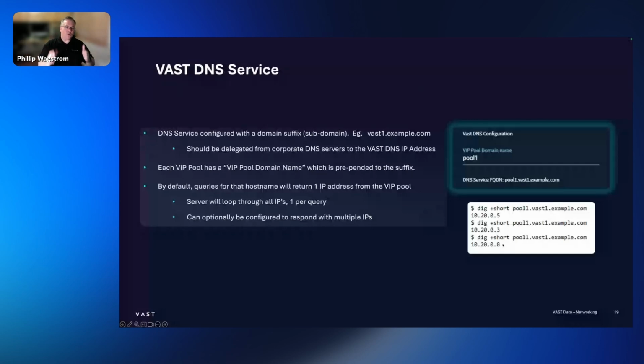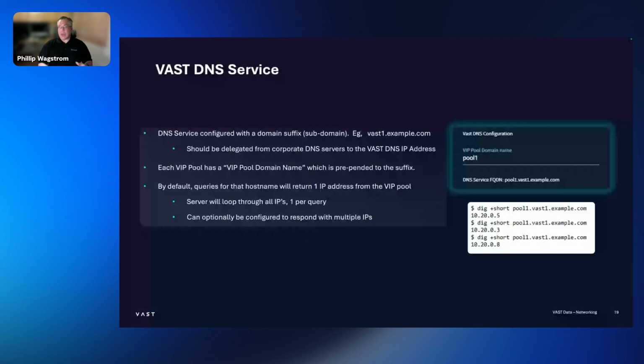The VAST DNS service will by default reply with one IP address from the VIP pool, round robin across all of the IP addresses in the VIP pool, until it's gone through all of them, and then start over again. We do have options within the VAST DNS service to return more than one IP address.